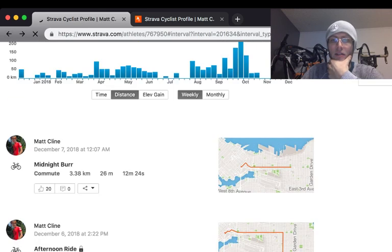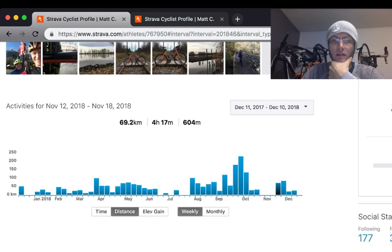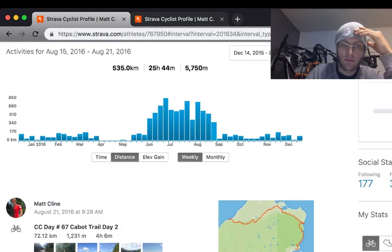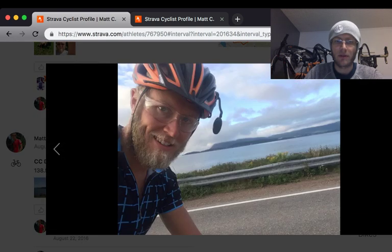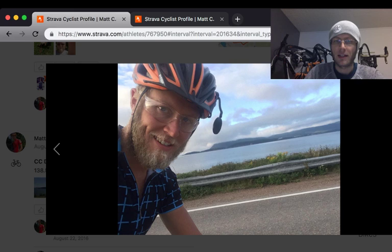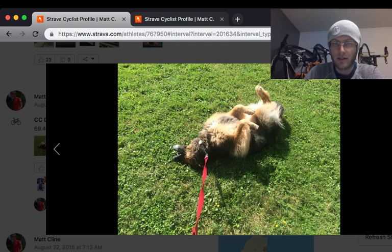Okay, and I gotta get back now to the final week. Okay, then we rode around Sydney for fun, or the last day, sorry, we rode back 140 kilometers, 1,500 meters. That day hurt. It kind of was like the end of the trip almost, one of our last rides, so it's kind of getting to the end of the trip. So again, day off, 70 kilometers, just cruising.